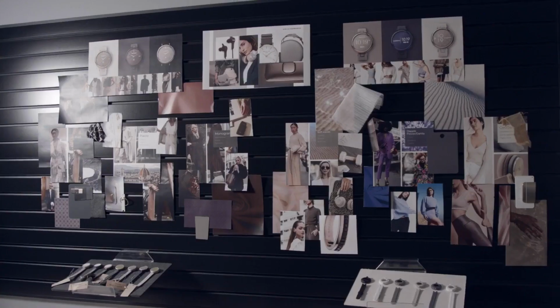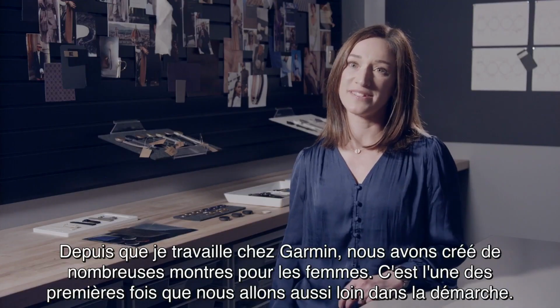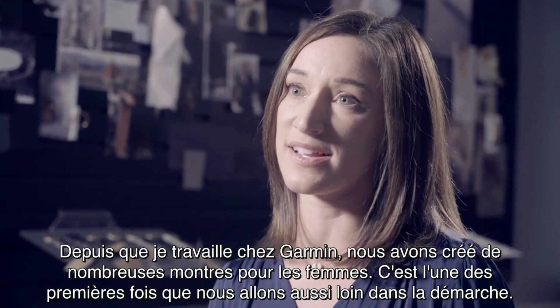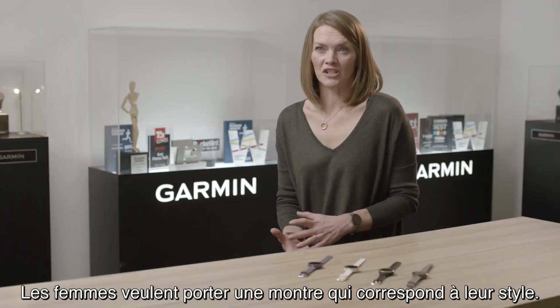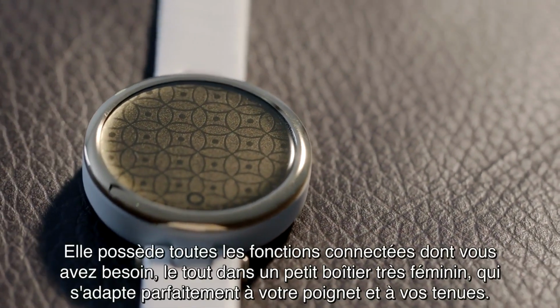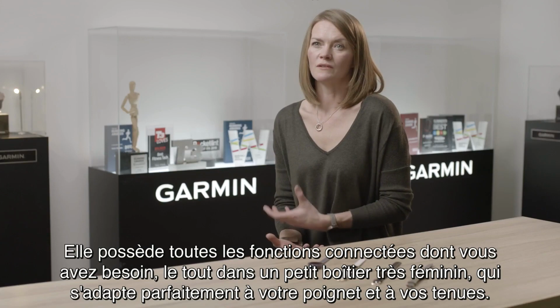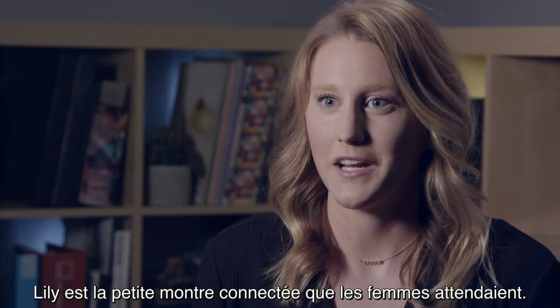In my time at Garmin, we've created many watches for women. This is one of the first times we've really crafted that story fully from the start of the process. So women want to wear something that looks fantastic on their wrist and makes them feel good. Lily is absolutely that. It has all the features that you would want from a smartwatch, but in a really small device that looks fantastic on your wrist and works with every outfit. Lily is a small smartwatch women have been waiting for.